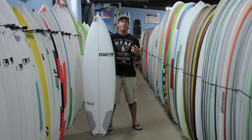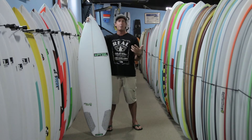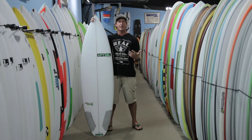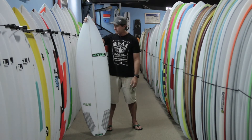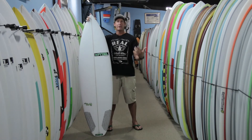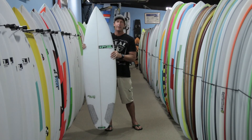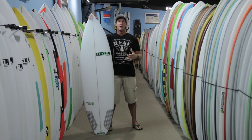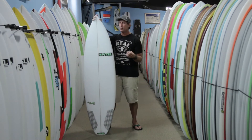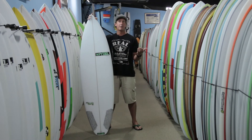When Piesel first released the original slab, I was actually confused about what that board was. Because if it's called a slab, you immediately think it's for slabbing waves — heavy barreling inside-out waves. But actually, 'slab' is meant to be an adjective for a slab of foam, like a flatter slab of foam. So this board is specifically designed for smaller waves. We have to take everything with a grain of salt because Piesel is based out of Hawaii, so what he may call a smaller wave may actually be a great day for where you live.